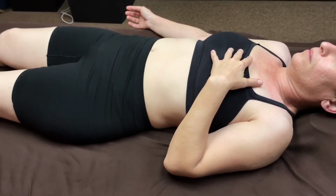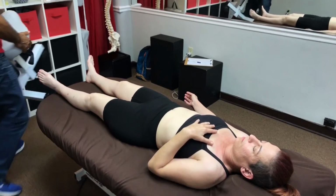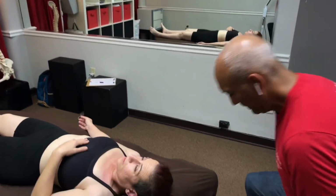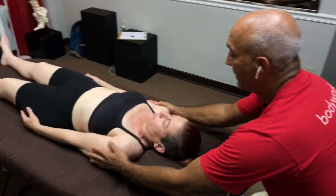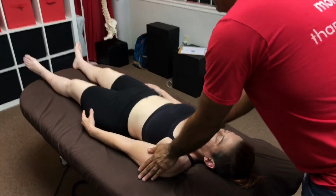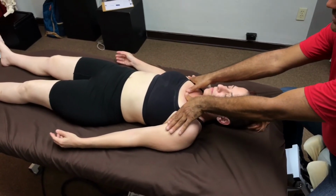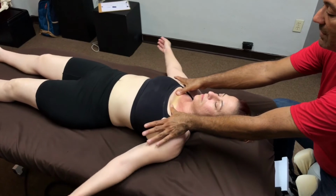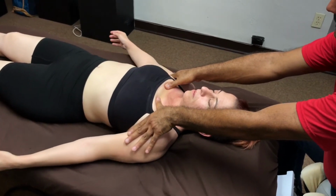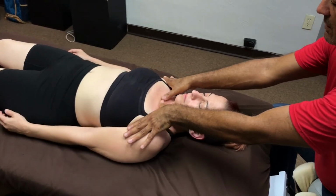Good. So one of the last things I'm going to do now is to do the snow angel on both sides, kind of revisit that same movement exercise we did about 10 minutes ago. So I'm going to have Debo's hands to her hips in a neutral position. I want you to raise your head, come back down. Okay, let's do a snow angel 3 times. Let's slowly come out to about right there and come back. And I'm right between the ribs, right in that cartilage. Let's just do that 2 more times.